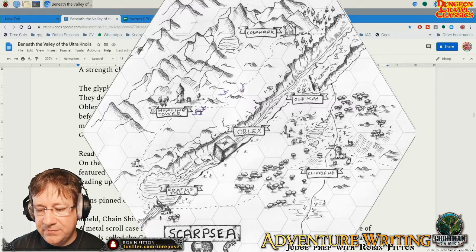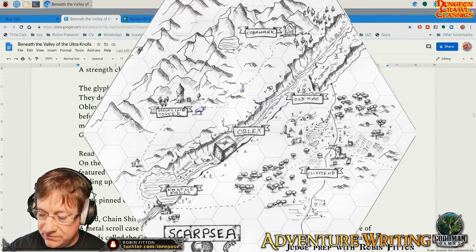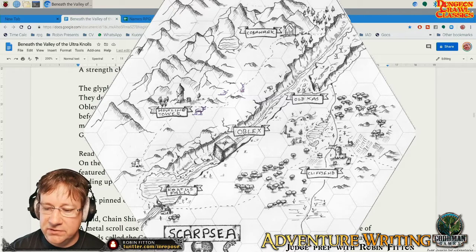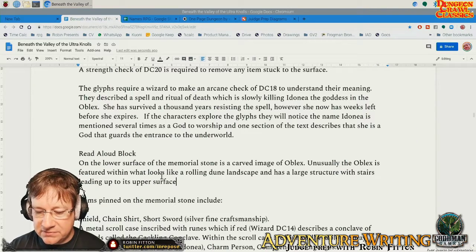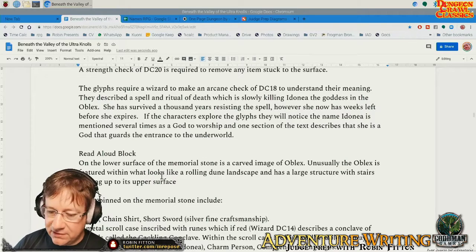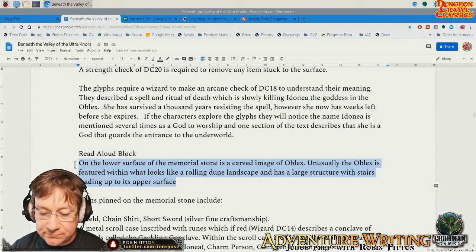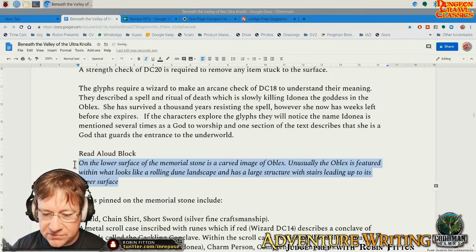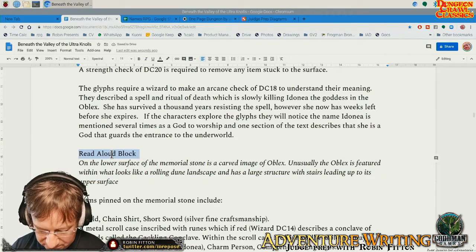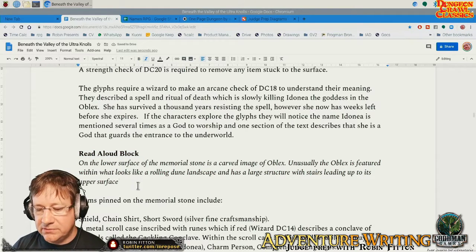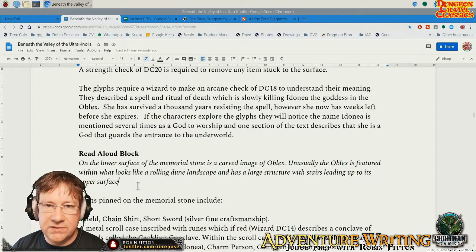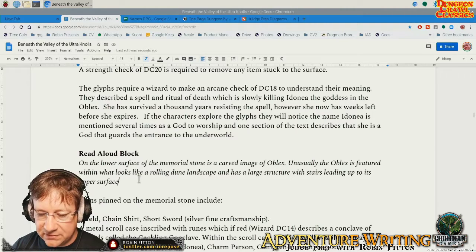So it's not easy to get onto that top surface unless you're an expert climber because of the smooth obsidian rock that it's built of, and there's no way from the edge of the ravine to easily get across. However, in its original place, which is what I'm describing here, it clearly didn't have a problem for any of the patrons of the temple to get into that for the obelisk. So again, it's kind of a hint to them if they see it on there. It's obviously clear that it's not in the same landscape that it was before. That's if they come and investigate this memorial in here.